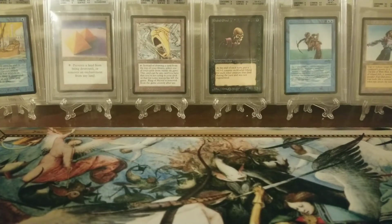And by the way, strap in. Yeah, you saw the amount of cards that I have to go through today. So I figured since I didn't put out a video the other day, we'll go through my biggest collection today.